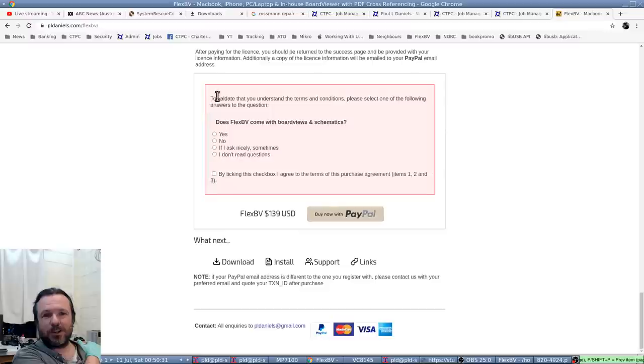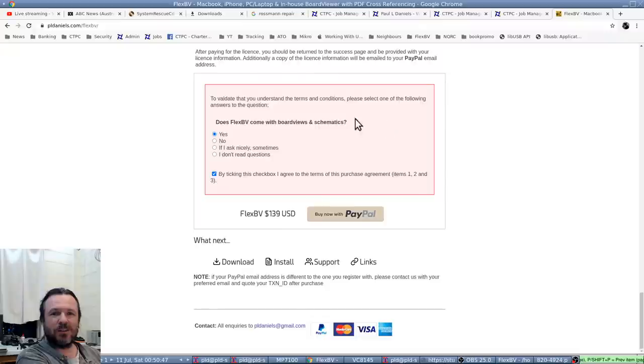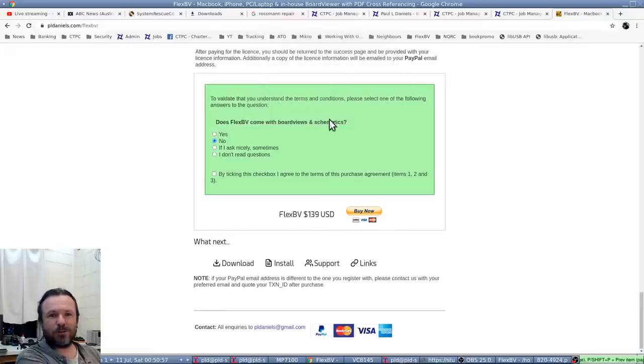And then we get to this bit here, to make sure they understand there is no board views with it. I have to ask the question, does it come with the schematics? And if they go yes, and they think, oh, tick this box and agree with everything that it says, it won't activate. You can't click it. But if you go no, and then, my code's not perfect, so sue me.